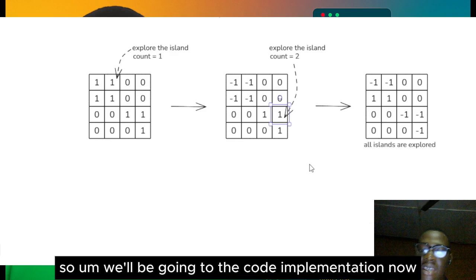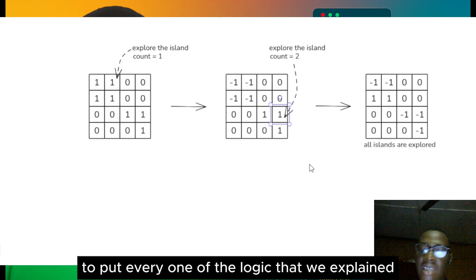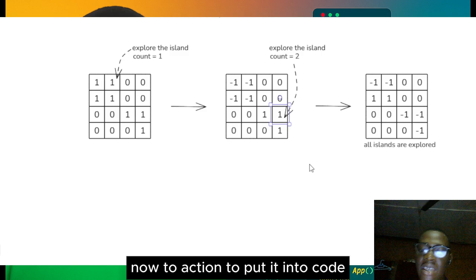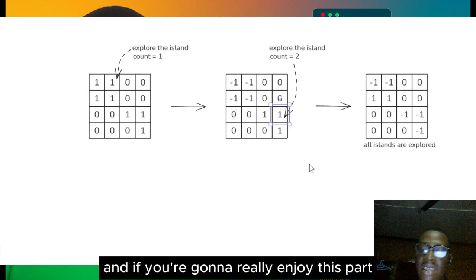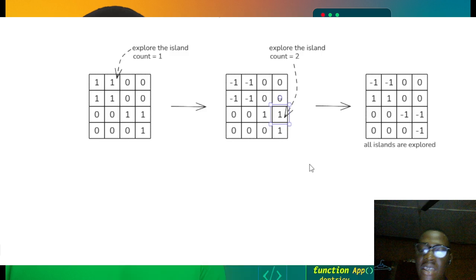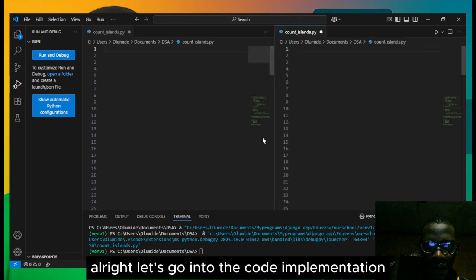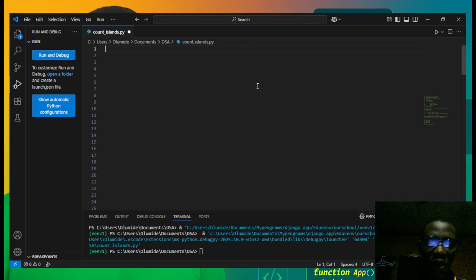So we'll be going to the code implementation now to put every one of the logic that we explained into action, to put it into code, and you're gonna really enjoy this part. Alright, let's go into the code implementation for the count islands DSA problem.